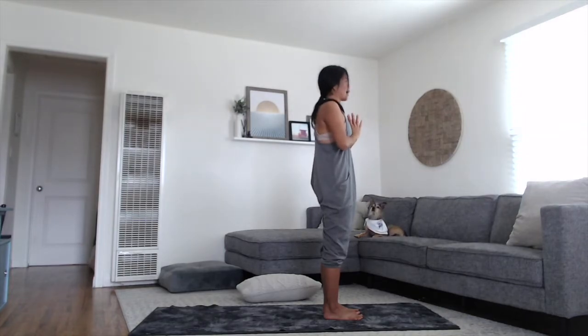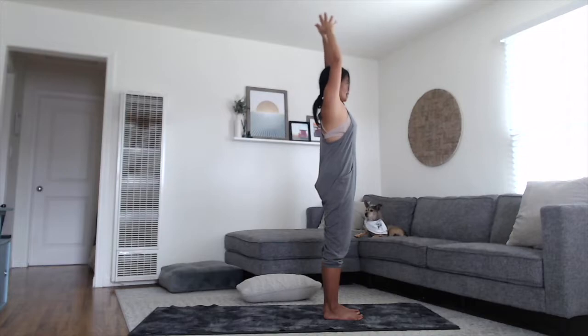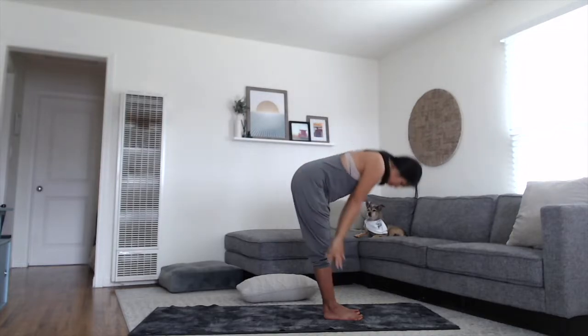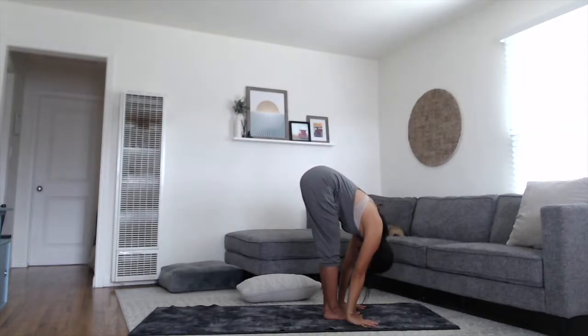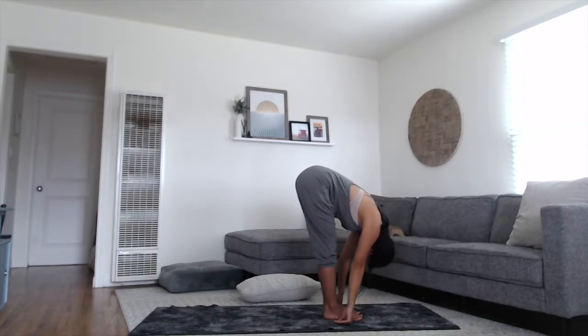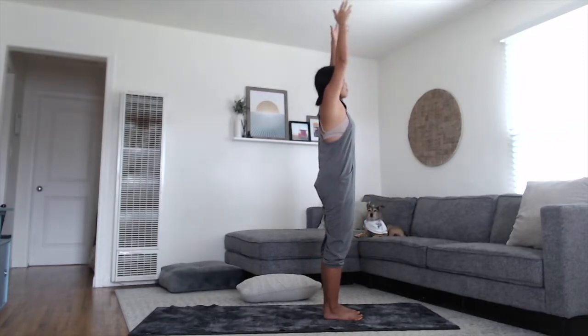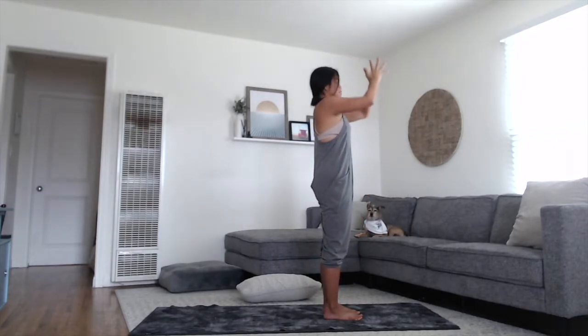And a couple more half salutations. Inhale, lifting up through the arms, through the chest. Exhale, fold forward. Rise up halfway. Exhale and fold. And rise all the way to standing, sweeping arms up and overhead. Exhaling, hands to the heart space.